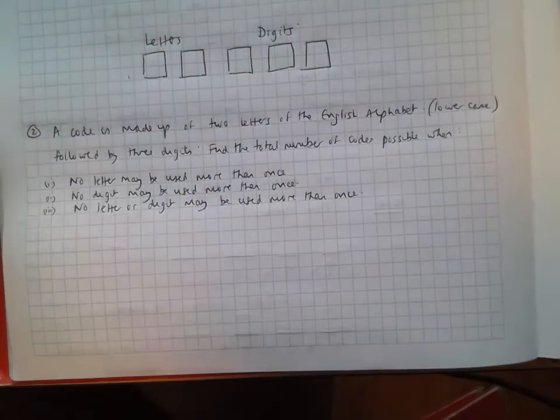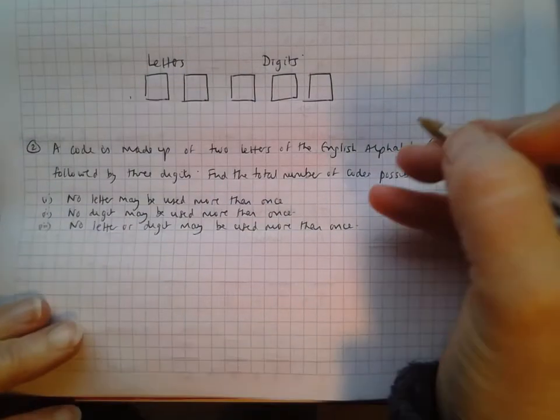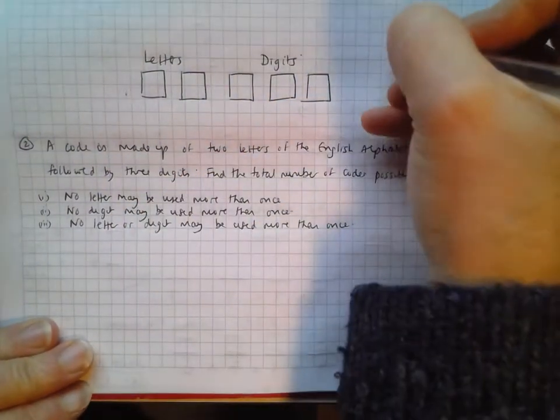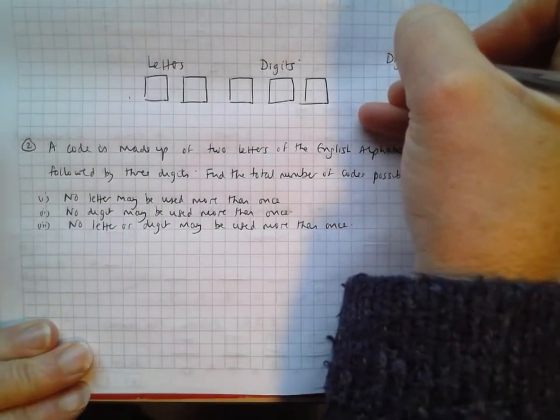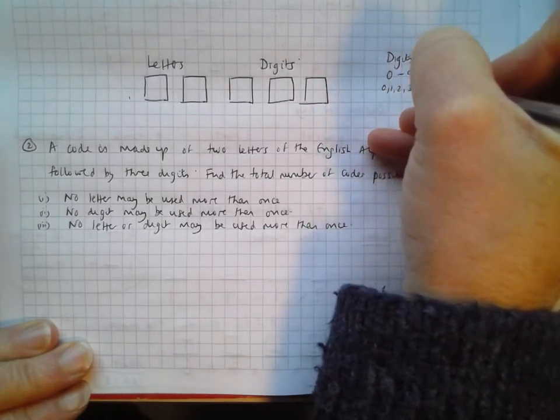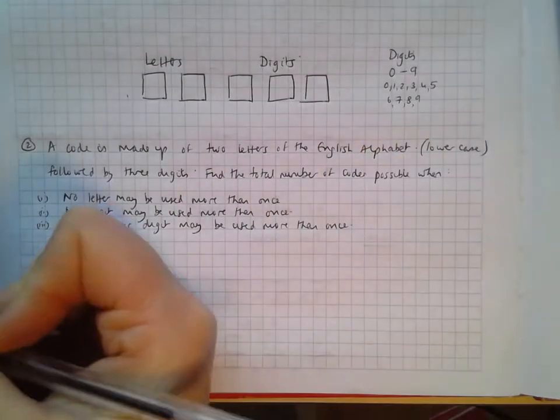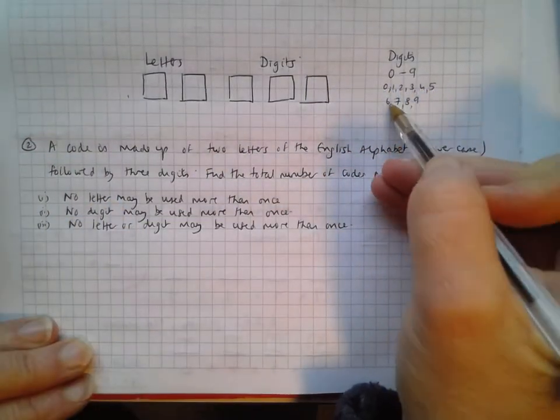Okay, a digit is a number, like 1, 7, 3, whatever. It doesn't tell me whether or not I should include 0, so I'm going to assume that my digits include 0 up to 9. So 0, 1, 2, 3, 4, 5, 6, 7, 8, 9. So there's 1, 2, 3, 4, 5, 6, 7, 8, 9. There's 10 digits.